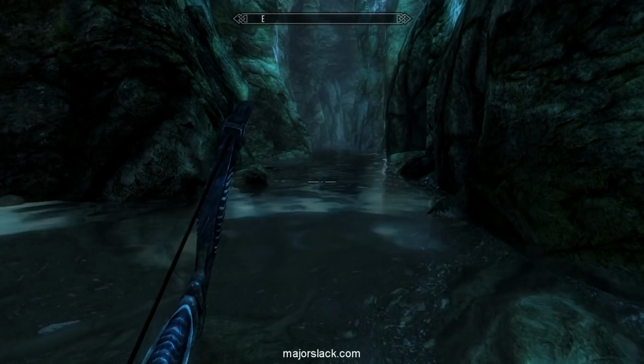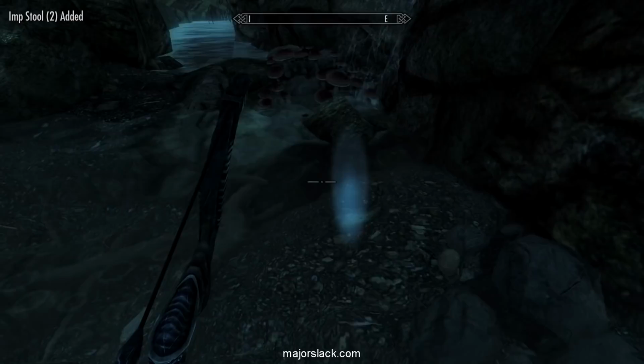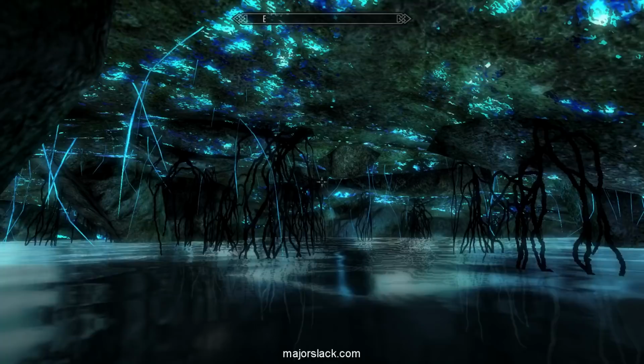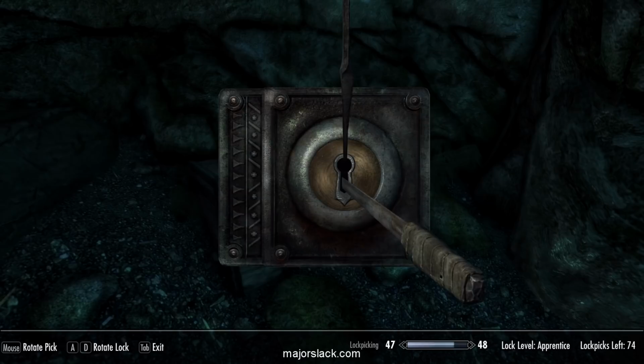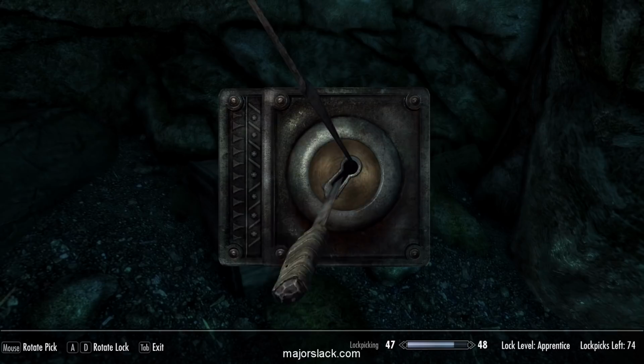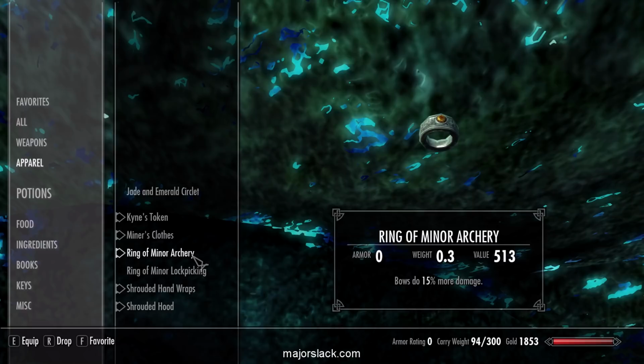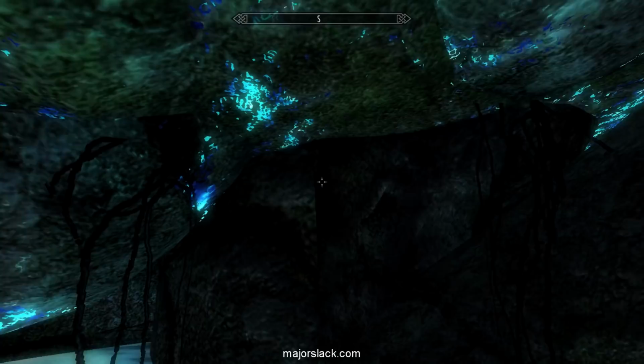Okay, two ways to go. You can go down that way, or you can take the underwater passage. This will lead to a chest, which may or may not have valuable loot. Jump loot. And do I have my lock picking ring on? I do. That just reminded me. Okay, at least I had it on for picking the lock on the chest.